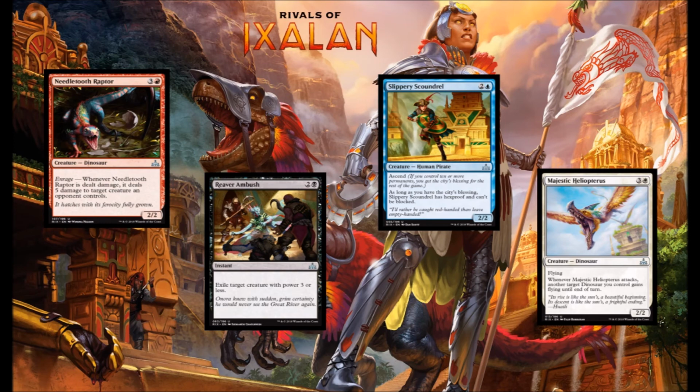Next up, we have Majestic Heliopterus. This is white and 3 for a 2/2 flying dino. Whenever it attacks, you can give a dino you control flying until end of turn. I mean, this card's fine situationally. If your opponent doesn't have flyers, this card's going to be excellent. It's going to let you give flying to a Frenzied Raptor, or late game, your Colossal Dreadmaw is going to get flying and just really put the pressure on your opponent. It is a 2/2 for 4, so it's easily removed. Any removal spell is going to be able to target this.